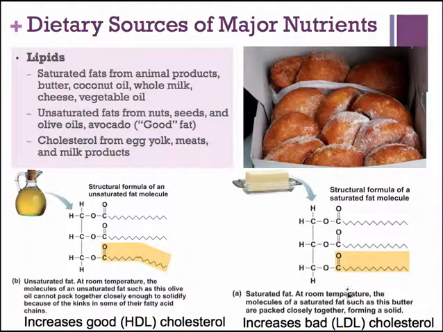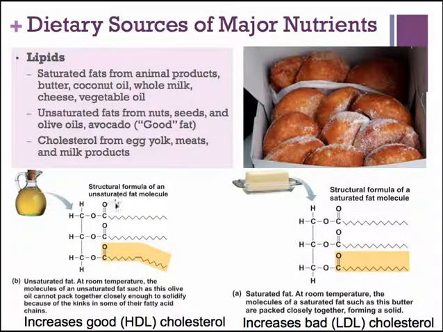Each of these squiggle lines, each of these pointy parts, represents a carbon atom. Here this is saturated because all we have are these heavy carbon chains, and at the end of these carbon chains we have two hydrogen molecules. Because we have all these carbon-hydrogen chains, this is considered saturated. Unsaturated is when your carbons are bound to each other and you lose a hydrogen from each of these carbons. And that forms an unsaturated fat.